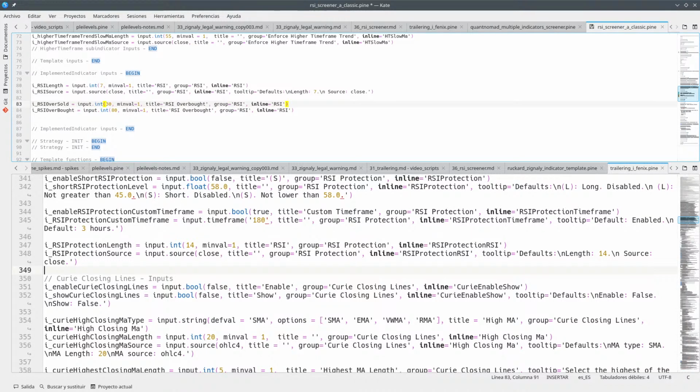And the other thing that it's interesting to do is to move this tooltip at the end so that we can say oversold is going to be 30, and overbought, wait, this is if you put everything into the same boat, it's going to be 80.